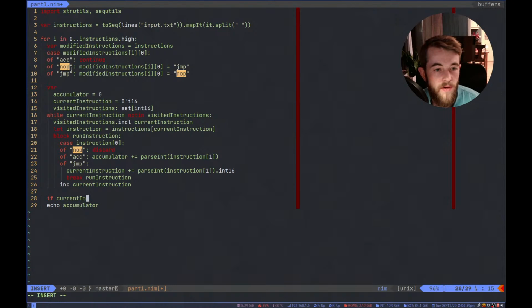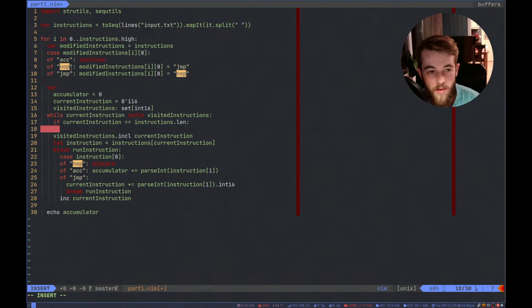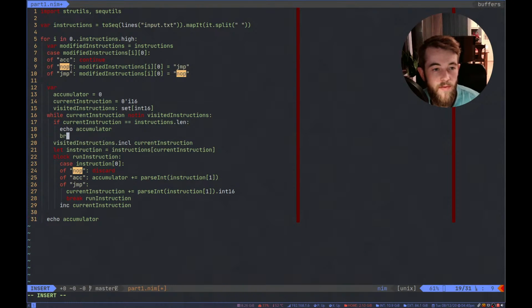If the current instruction is equal to instructions dot length, which means we are one past the highest number, then we can echo out the accumulator and break out of this while loop.